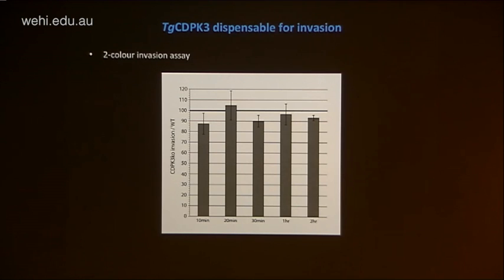But what about motility? Do extracellular parasites also activate motility normally? Well, yeah, they seem to. This is an invasion assay, which I won't go into the details of here. But here, knockout invasion is being normalized to wild-type invasion. And as opposed to that egress assay, where you saw that really clear difference in the egress capacity of parasites, here you can see that invasion is essentially one-to-one. And if there is a difference, it's not particularly significant. So again, it seemed to be suggesting that while parasites are inside trying to get out, the knockout causes a real problem. But if they're outside trying to get in, CDPK3 has no role whatsoever.